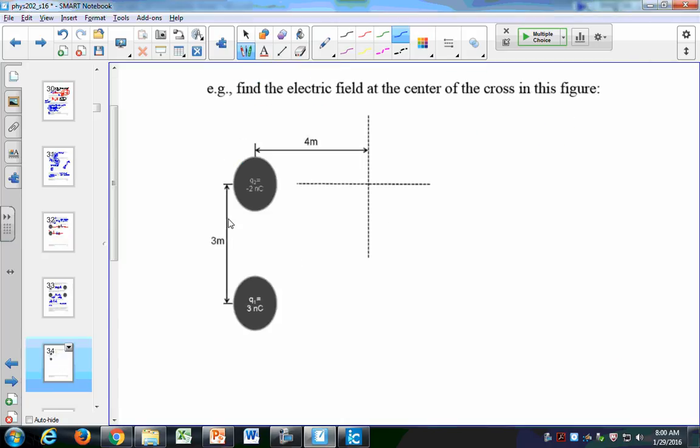Before we get into this, I want to show you a little video, because you're probably wondering, gosh, what are electric fields really useful for? When we get into circuits, we will talk a little bit about how the electric field can be used to move charges around. When we think about circuits, we have an electric field set up within our conductor, within the wire or whatever it might be. That's what moves the charges around, these electric fields that are set up within the wires. Electric fields can be used to direct charges in various applications.